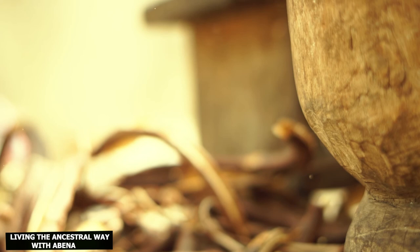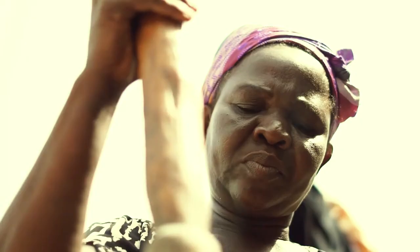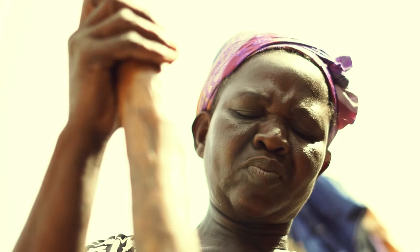Traditionally, the pulp is pounded in a mortar with a pestle to separate the hard Dawadawa seeds from the dried yellow fruit pulp. The yellow pulp must be extremely dry in order to get the seeds out.